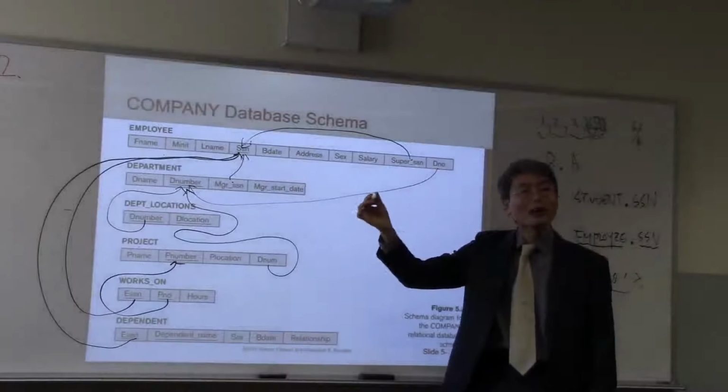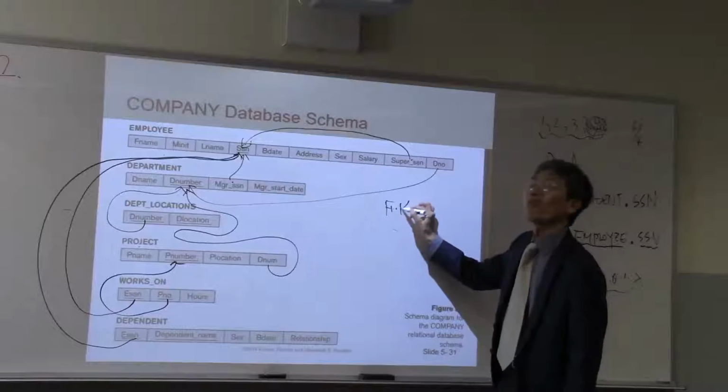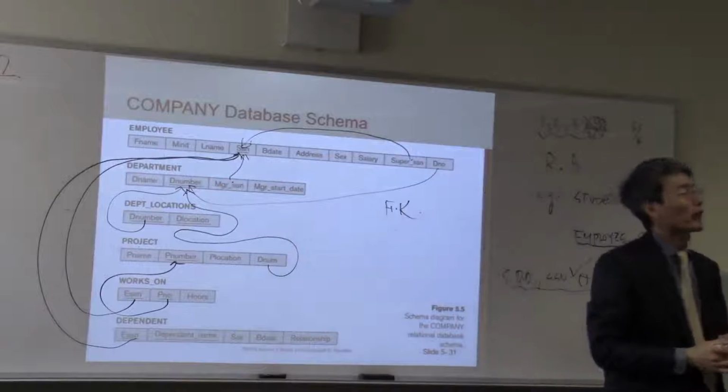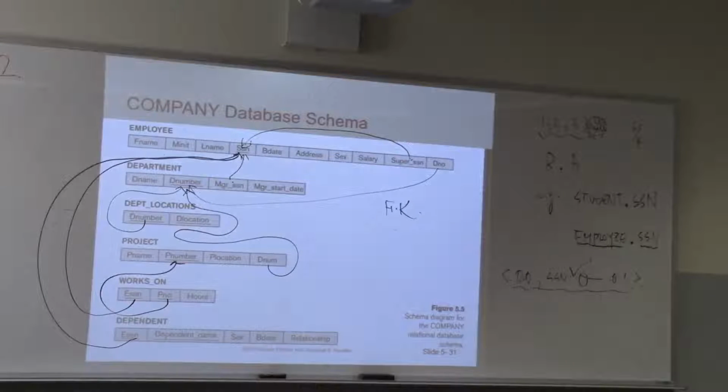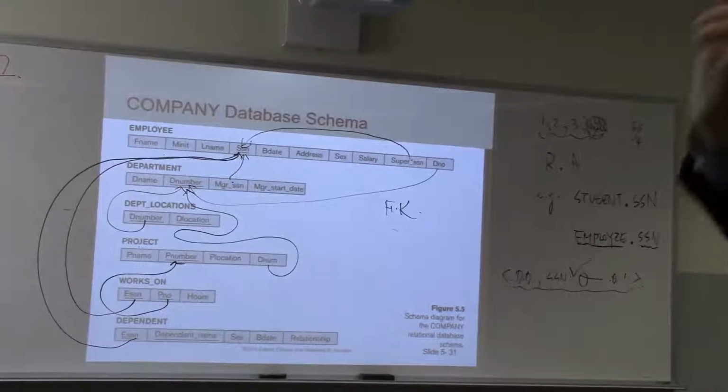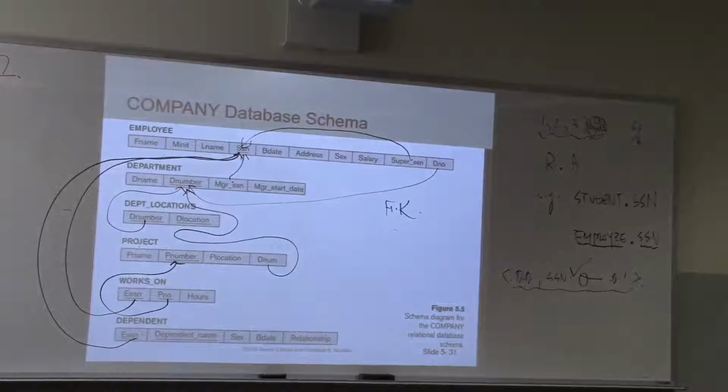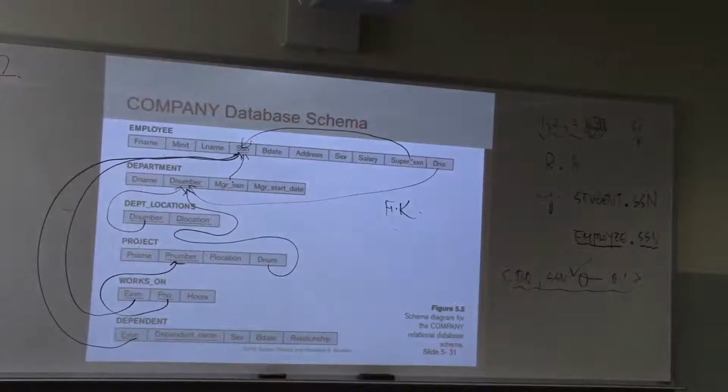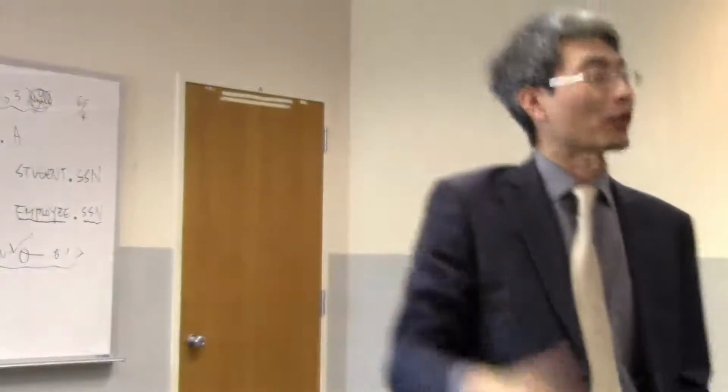Also, it's well known as the foreign key. So this is called a foreign key. Three main constraints, three main rules in a relation that differentiate it from the two-dimensional array. First one is the key constraint, unique. You should have the unique attribute. And sometimes you have many, so we need to select one of them. That is also not null. Okay, so not null is the entity integrity constraint. Then the third one is the referential integrity.